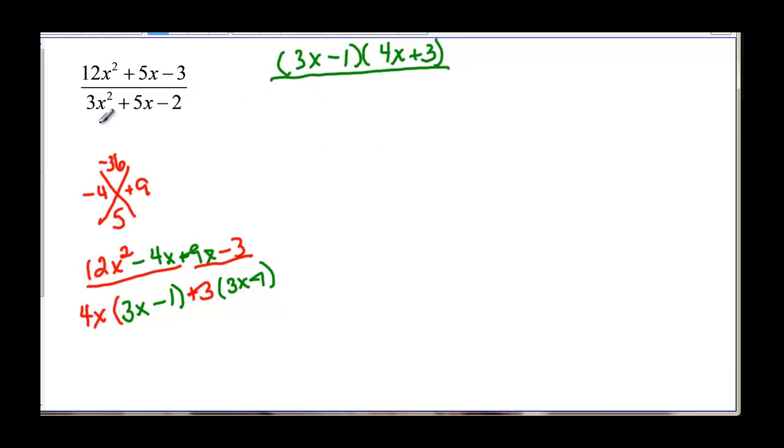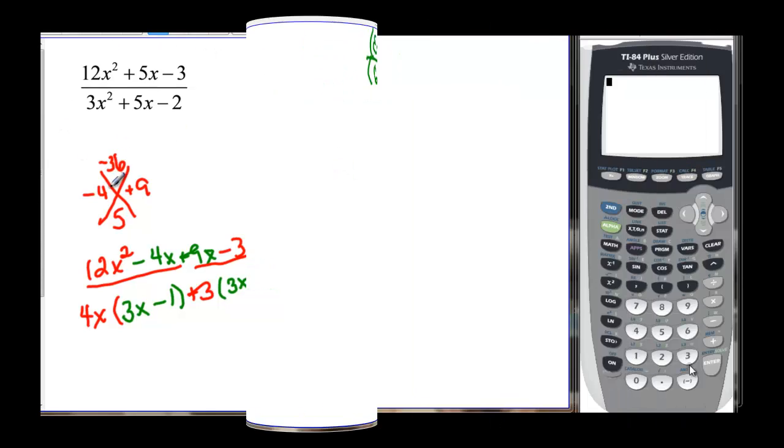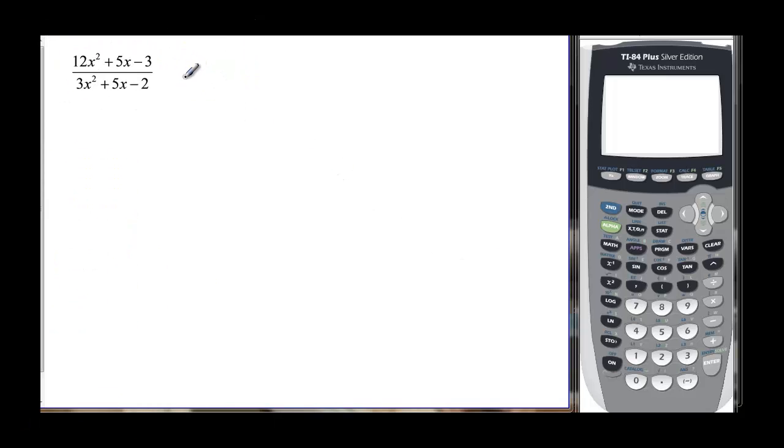And then this one, we're going to factor. And I think those are small enough that I probably could trial and error this one. So 3x and x. And then 2 is the only possibility is a 2 and 1. We just have to decide which one's negative. And if I'm going to get up to a 5, I better combine my 2 with my 3 here to get 6x. And it would be the big one. So I want that to be a positive 2. That makes this a negative 1 here. And you can see that the 3x minus 1 and the 3x minus 1's cancel. Now, you have to do a lot of factoring with these kinds of problems. If we come back to this problem, this wasn't too difficult to factor. But I just want to introduce another way to factor. And that's using the quadratic formula.